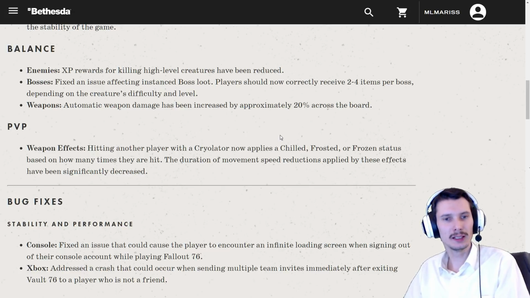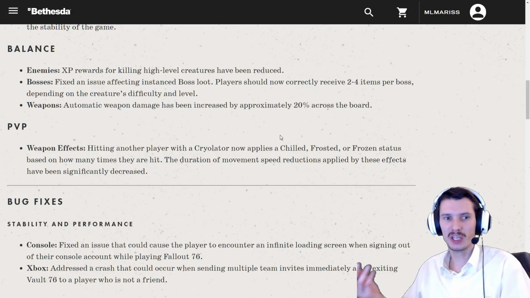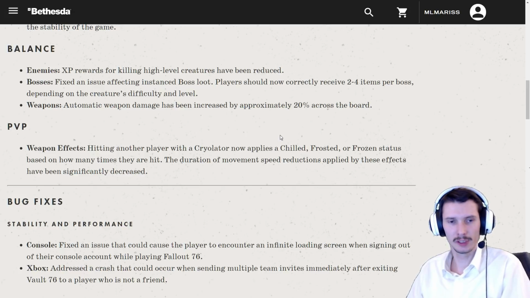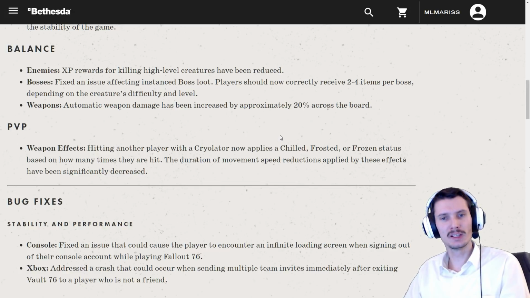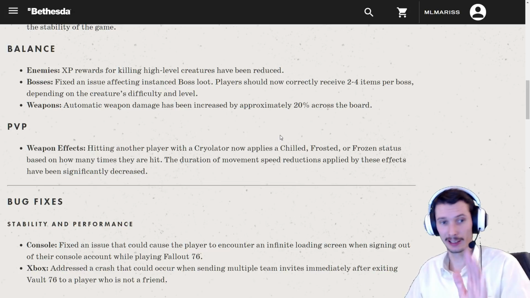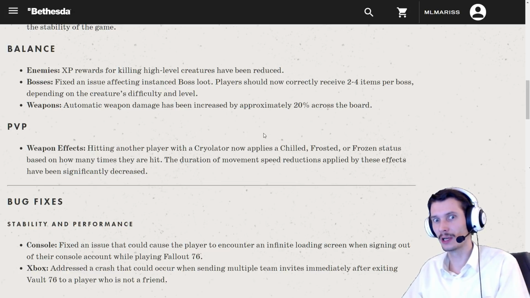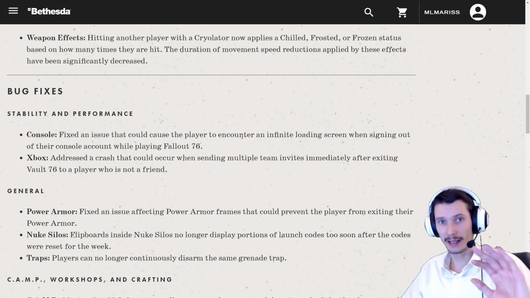The applied chilled, frost and frozen status is now based on how many times you're hit. So the more you hit, the more it's applied. Kind of logical. So it's basically them fixing their own miss. It was wrong the first time. I think in the previous patch notes it was mentioned that this applied effect time was something like 2 or 3 hours. I was shocked myself, because now it's just mentioned it's reduced significantly. So I guess those are no 2 hours anymore. If some PvP-hungry player hits you, then you are not running around with the chilled effect for 2 or 3 hours. Anyhow, good, but still, thank you. I don't believe that affects many players. That's the main goal I'm trying to look at.